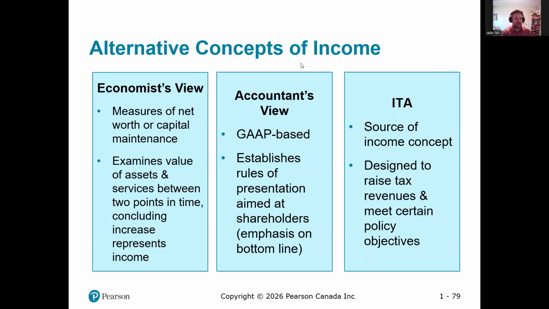Accountants follow the concept of income really from accounting principles, and these are principles of presentation. Money's coming in from customers or perhaps loans, and we spend the money on certain expenses. Because loans have to be repaid, they're not considered a profit point. They're not considered a source of income. So we look at the income that comes in that we get to keep, and we subtract the expenses which we lose. So we emphasize a bottom line. The revenues coming in minus the expenses coming out gives us an overall profit margin.